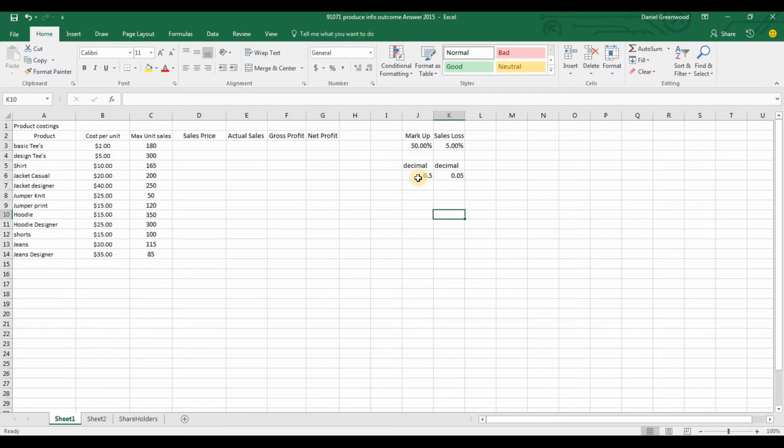So what we want to do is we want to say, I want to increase this number by 50%. So if I say equals this number, now how do I get this as an increase? What do I do to it? Do I add it? No, because that won't add 50%. Yeah, kind of, but it doesn't really work directly like if I say plus this, because realistically all I'm saying is plus 0.5, so I'd get $2.50, and that's not a 50% increase. It should be $3. So that doesn't work.